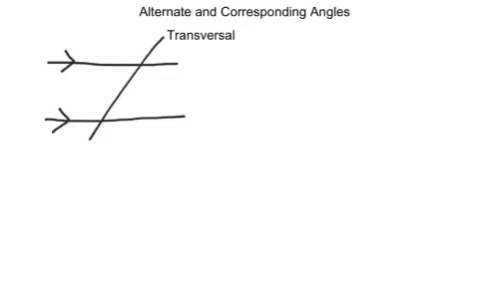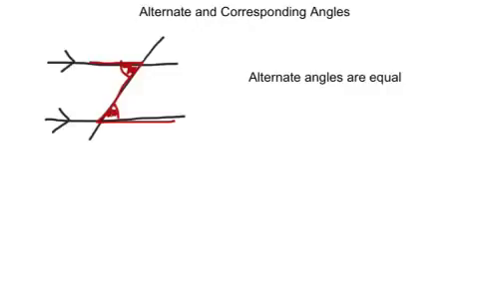And there are different shapes that we can see in these angles. And the first shape that we can see is a Z shape. If we follow the pen here, there we go, we get a Z shape between the parallel lines. And when we have parallel lines, inside the crook of the Z, we have what are called alternate angles. And alternate angles are the same, they are equal to one another.